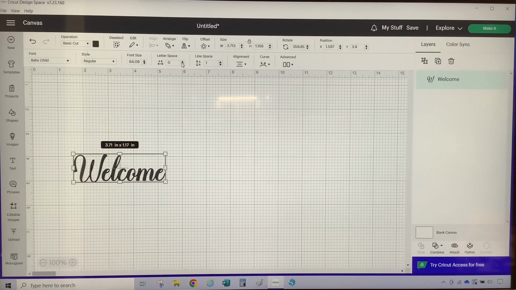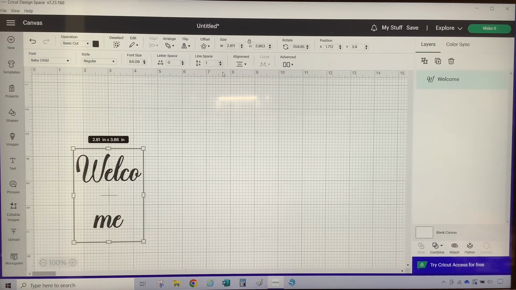There is letter spacing, where you can change how wide or how far apart you want your font to be. There is line spacing, so if you had 2 lines here, you can determine how far apart you want your 2 lines to be.